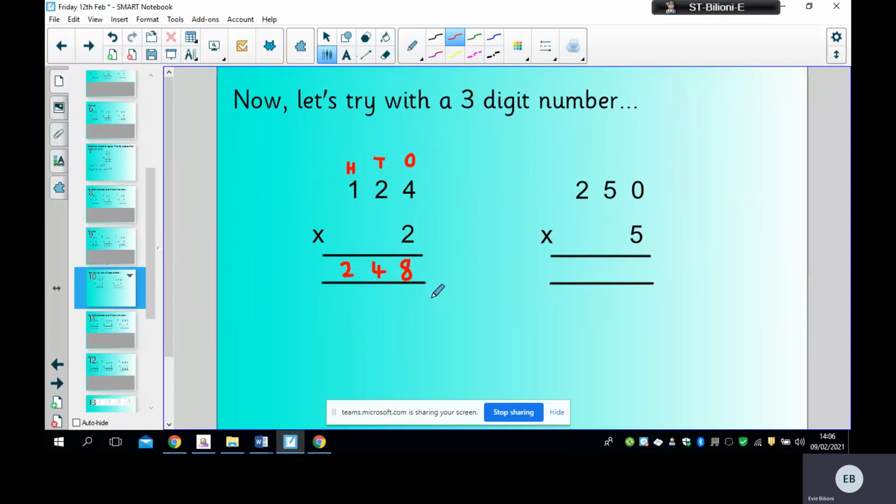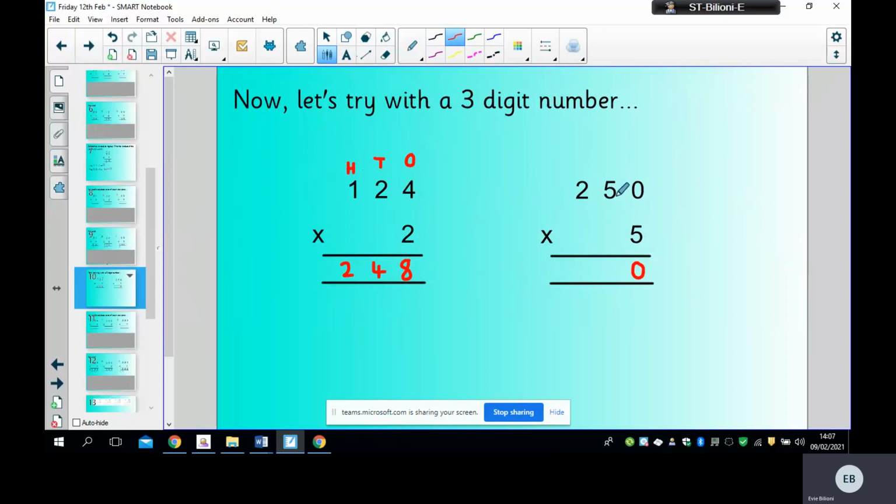So it's just as similar as the 2-digit number without regrouping. So you'd hopefully be able to get on quite well with those. Let's have a look at this equation now. So 0 times 5 is, I'm going to pause and see if anybody knows. And shout it out to me, is 0. Because remember, when we times any number by 0, it always equals 0.